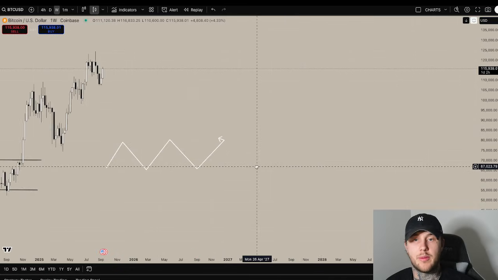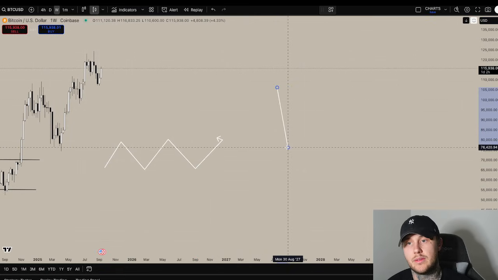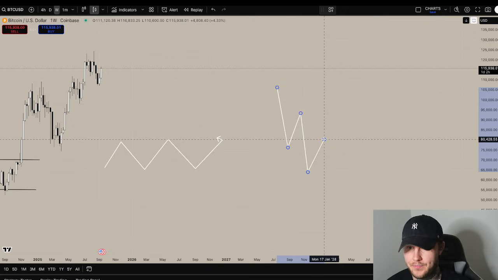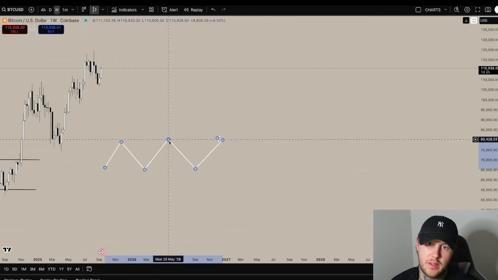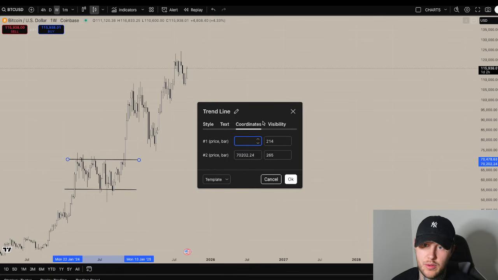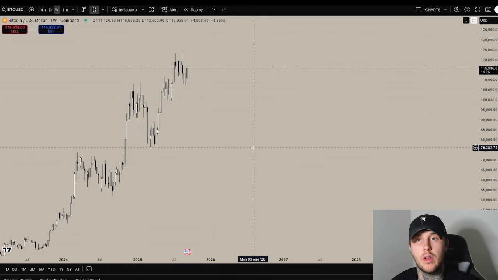The final way the market will move is in a downtrend where it'll make a lower low, lower high, lower low, lower high. This is what you would call a downtrend. So dependent on how the market is moving that day or that week, we'll be able to indicate whether you're looking for shorts, longs, or both, depending if the market's consolidating.